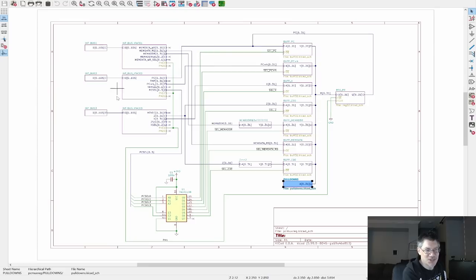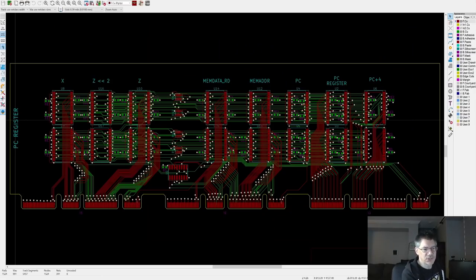But anyway, this was my idea, and I went ahead and turned it into a printed circuit board. I haven't ordered the printed circuit board, I just turned it into one to see if it could actually be routed and what it would look like. And sure enough, it looks pretty cool. Okay, so here is the routed board.